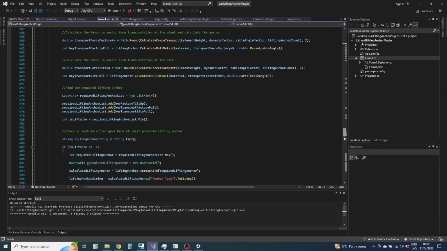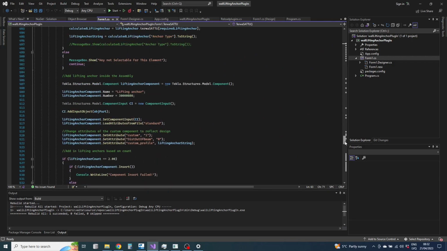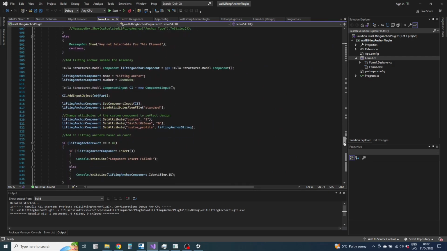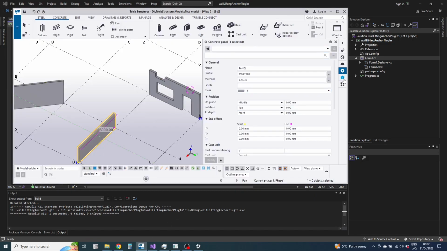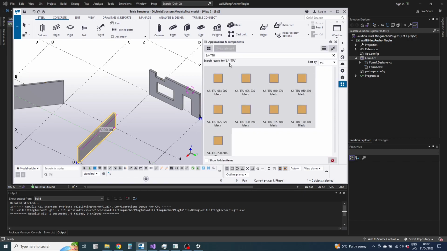And why is that important? That is important because now we want to actually insert the detail in Tekla Structures. To do that, we are going to be using a little bit different component. It's called lifting anchor. It has some nice functionality.